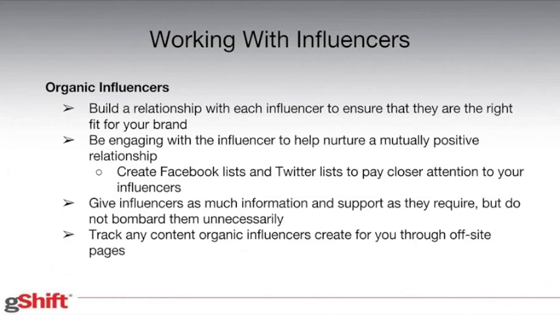So there's a number of different ways to do this. Obviously, the example I gave earlier, you share their content, they share yours, that sort of thing, and build that relationship. Create Facebook lists, Twitter lists, there's a few others, Google Plus groups, things like that, so that you can pay closer attention to your influencers. So I have Twitter lists that I use on my own personal Twitter, as well as Twitter lists that we have set up here at gShift to help track the people that we know are the most engaged in our brand from an organic perspective, so that we can make sure that we are always staying up to date with what they're doing, because we don't want them to think that we've forgotten about them, and we don't want them to forget about us.